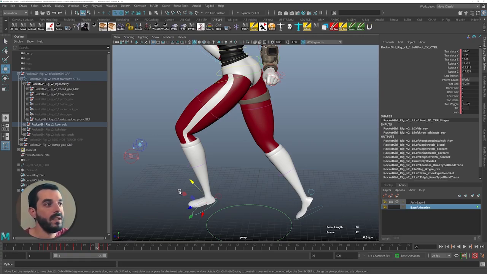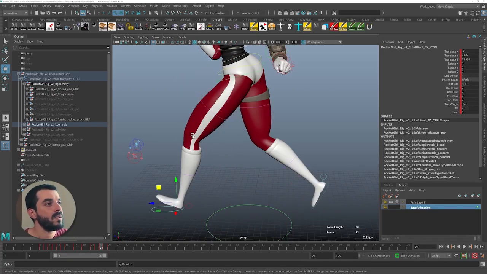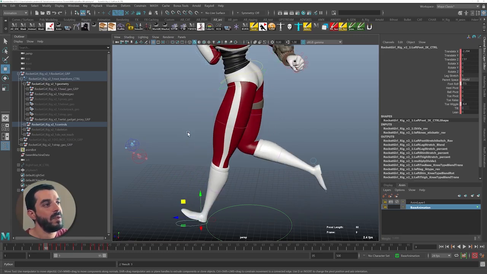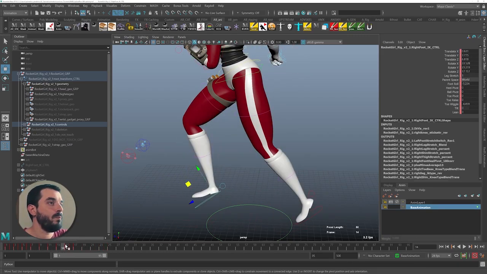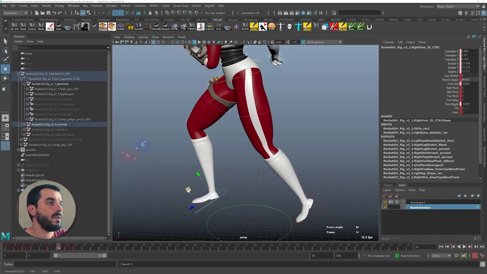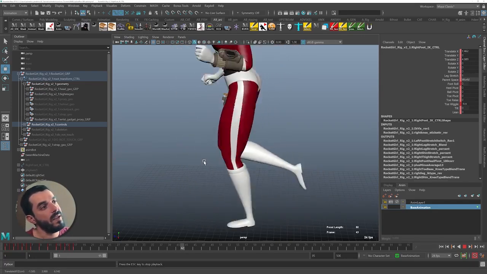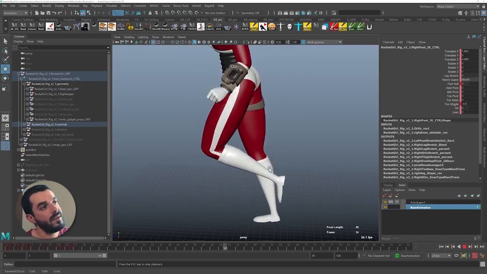So I think in here, one trick that you can play is to go to frame 22 and try to keep the same pose of the foot more or less, but lower it a little bit so that the knee won't lift that much and the inversion in the next frame will be gentler. Similarly, of course, on the opposite side, this mega movement forward, we're going to lower the leg quite a lot so that the transition will be a lot softer. You see now the knees are working a lot nicer.